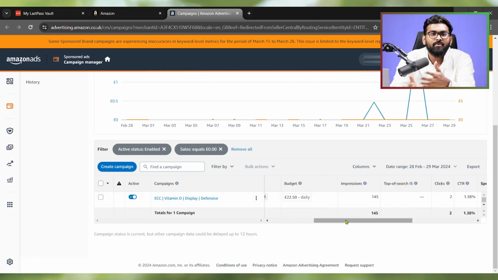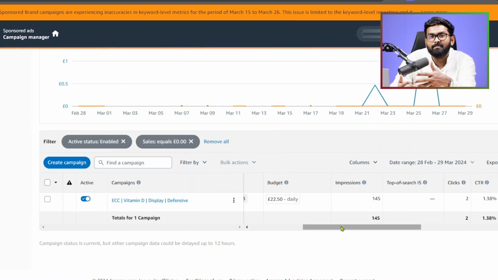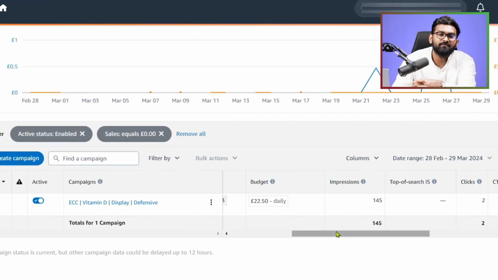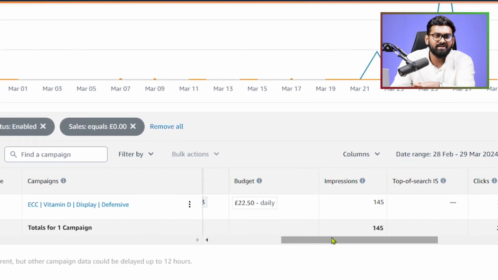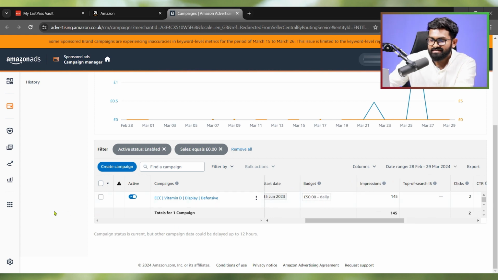You may think that I have already got enough budget for this campaign, so why should I increase the budget again? Actually, by increasing the budget, I am telling Amazon that I am willing to spend more money for this campaign, so they can spend more money. Also, I will increase the bids as well so that there will be a chance of spending more money. So for now, let's set the budget to £50 and click save. So my budget optimization is done.